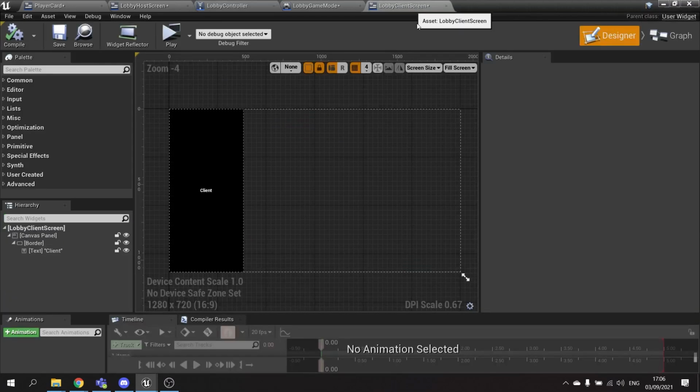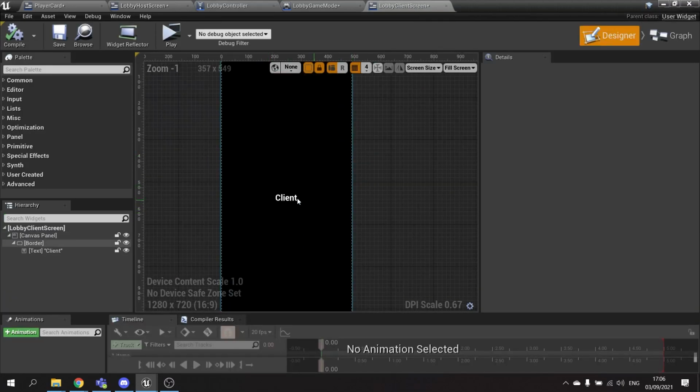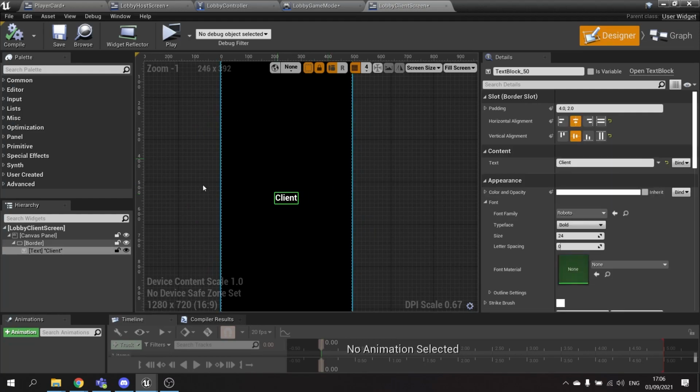Our client screen at the moment is pretty bland. It's just this client text here, so we're going to replace this. Now the client screen does have a couple of limitations and differences compared to the host screen. First of all, they will have in common the player list and the change character. However, what they won't have will be the change map option, but they will also, instead of that, have a ready up button. So let's replace our text here with our contents.